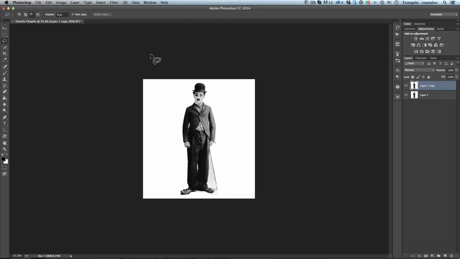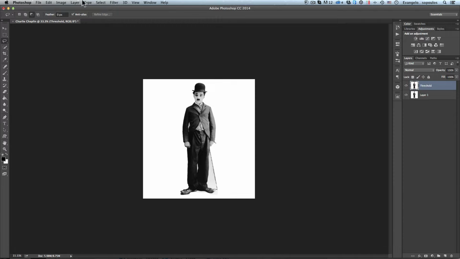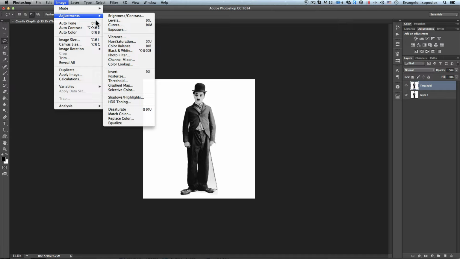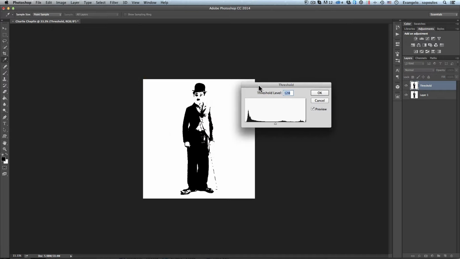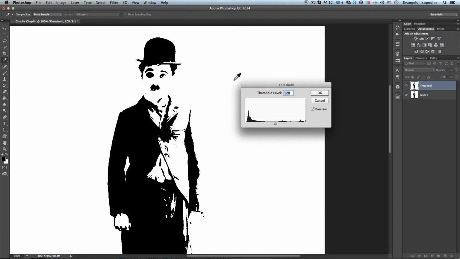So I will select the copy and I will name this threshold, my friends, and then I will go to Image, Adjustments, and then the Threshold command. The threshold command will help me simplify my photograph, and it will give it a look of vector, or graphic art based.